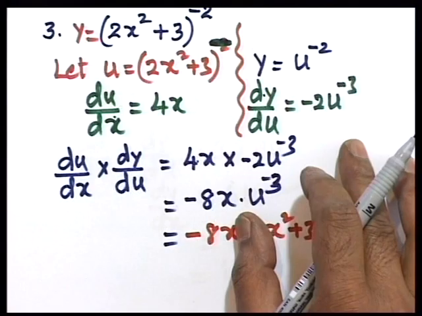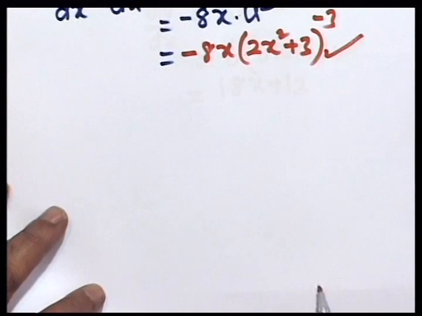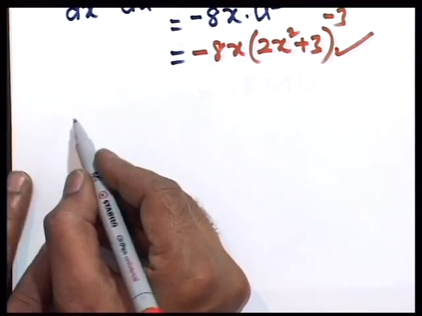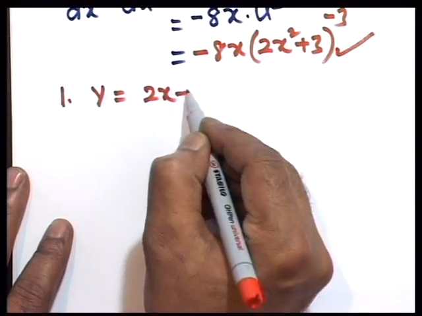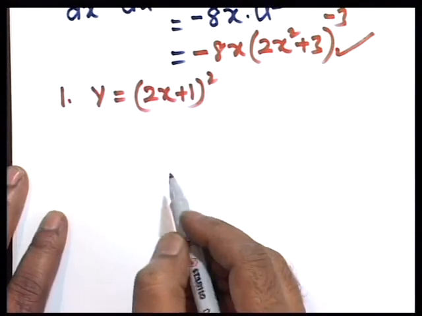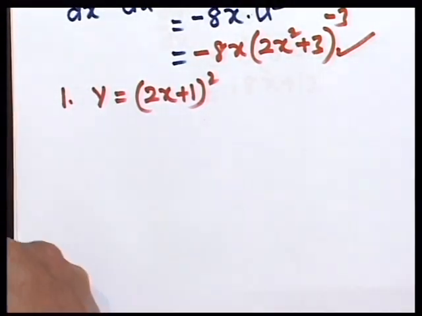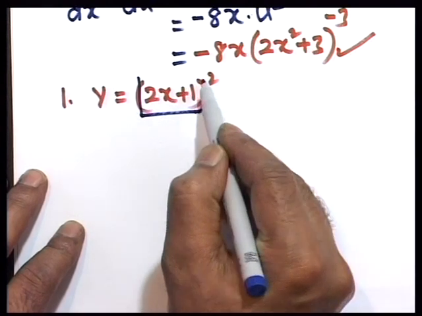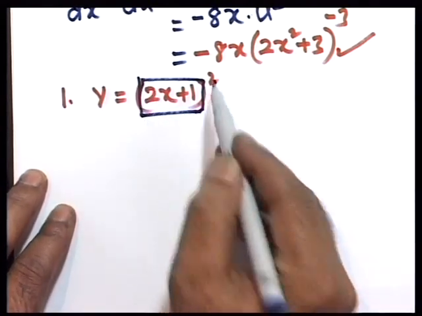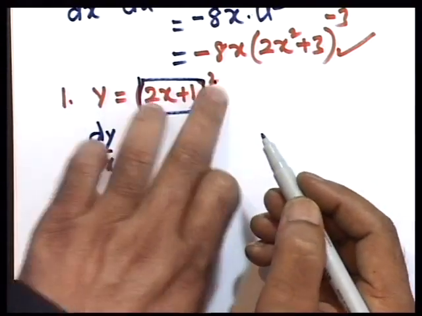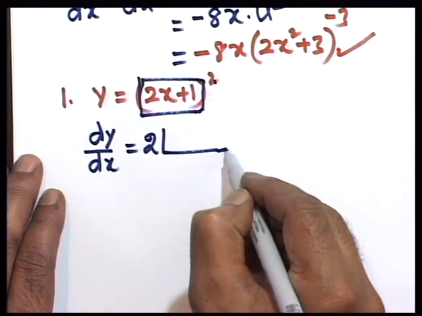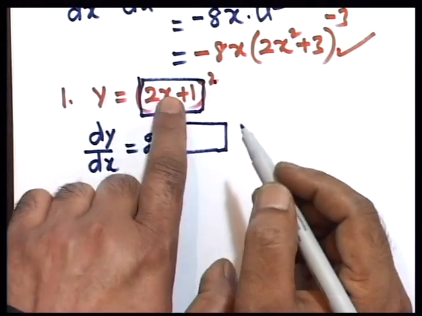Okay, now I will teach you a shortcut based on the same chain rule. Let's see what happens. I'm going to the same question, the first one that we have done, and do that by shortcut, right? The first question was y equals (2x plus 1) whole squared, right? What we do, we consider that as a box. Say y equals a box squared. If you want to find dy over dx, all that you do, box squared is 2 times the box. That's the differentiation of a box squared.